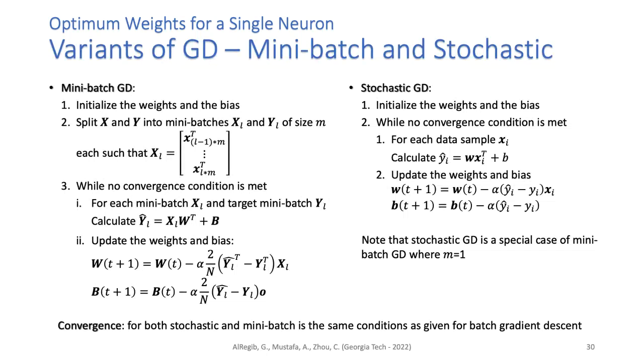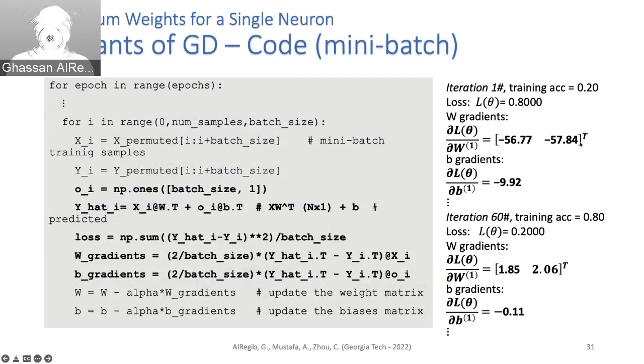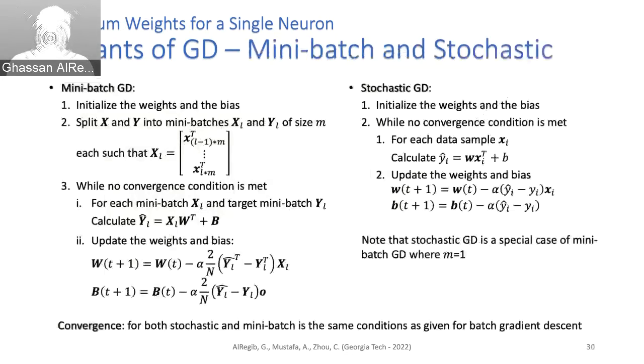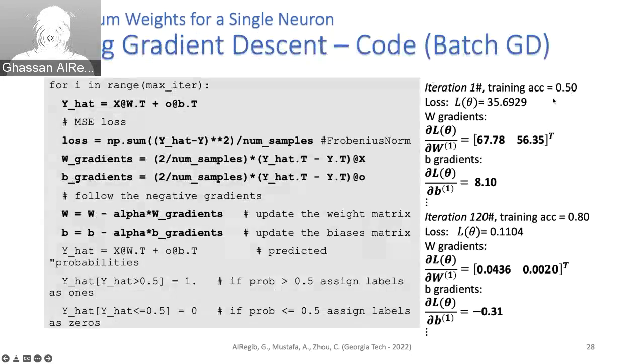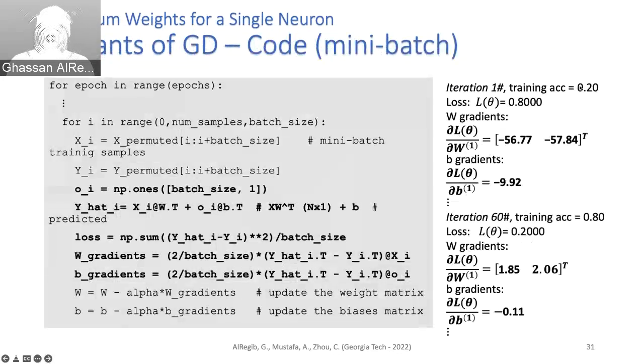Okay, so this is basically just to put the algorithm into perspective. And again, you just look at these numbers in here. We set 0.2 for accuracy. We jumped to 0.8 in 60 iterations. Remember when we had 120 iterations in this one here? Remember that one? 0.5 to 0.8 for the batch gradient descent. And here we started much rougher, like 0.2, right? But we also converged faster to the 0.8. You see that because of the mini batch that we covered.